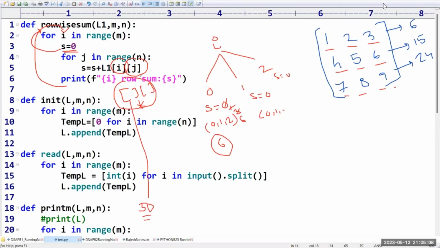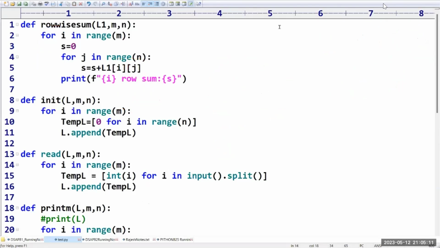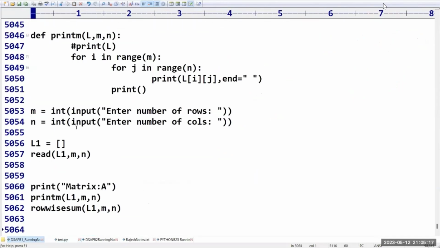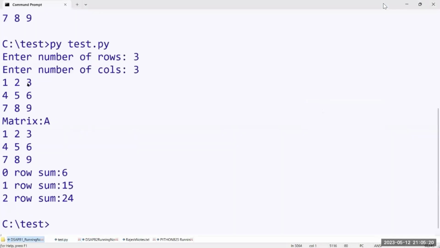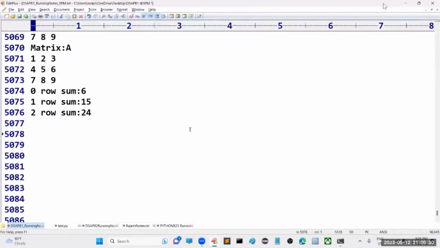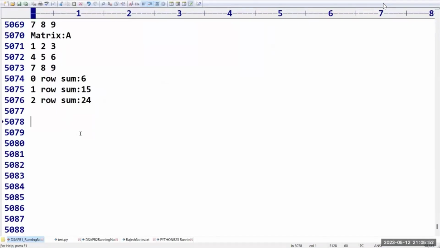You can see. Sir, I request everyone to please confirm, is this row-wise sum calculation clear? Is it clear for everyone? Please confirm. Yes, sir. Right. So I will inform. So let us go for the next one.